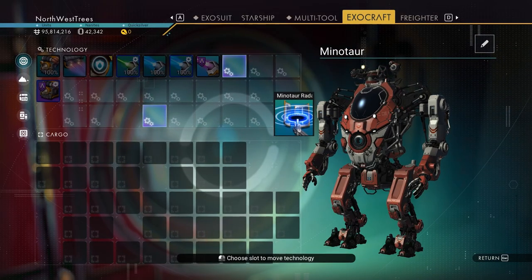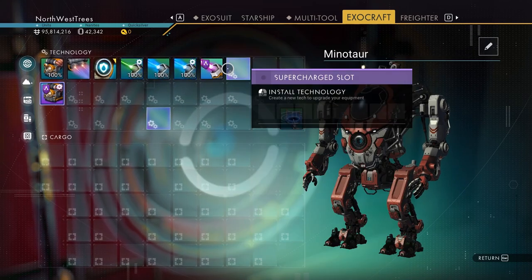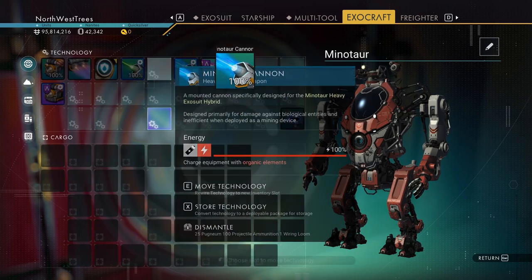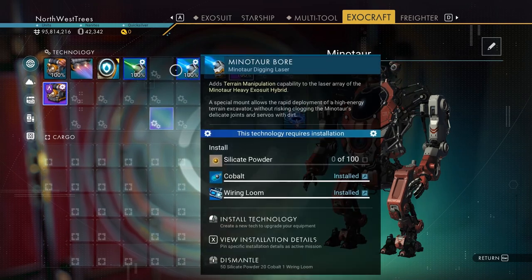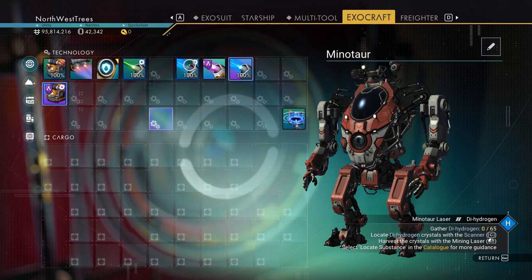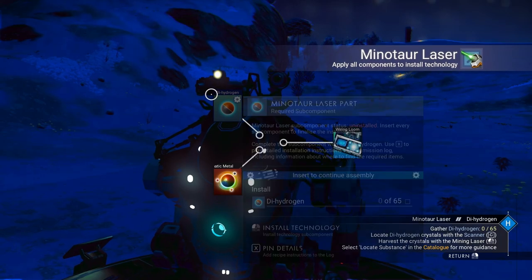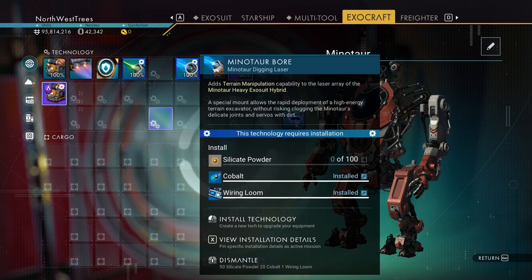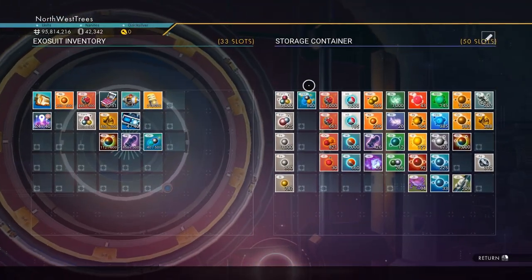We're just gonna move this over to here, I think. It's not really gonna do much in the charge slot. For the bullet thing, that might be best to have it in the supercharge slot, though. And I'm not sure if it matters if these things are connected. We still need to charge those up. And we need to put that on there, whatever that is. I think it's the dihydrogen. Yeah, dihydrogen. And we're going to need silicone powder. So we should have all that we need.